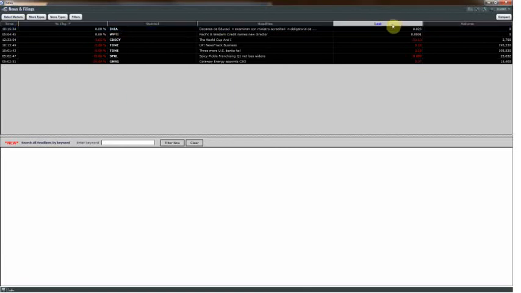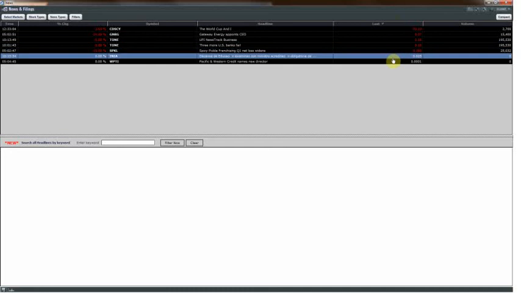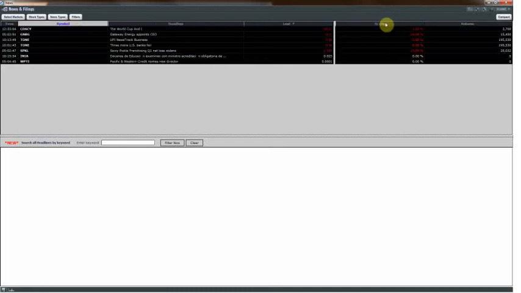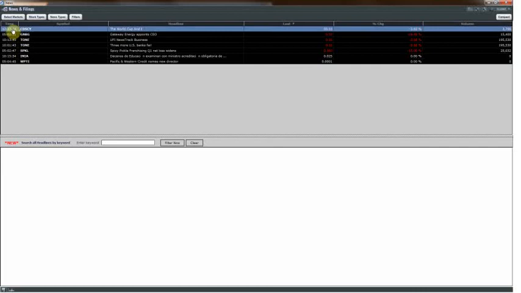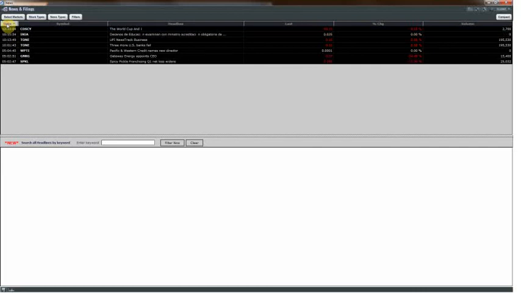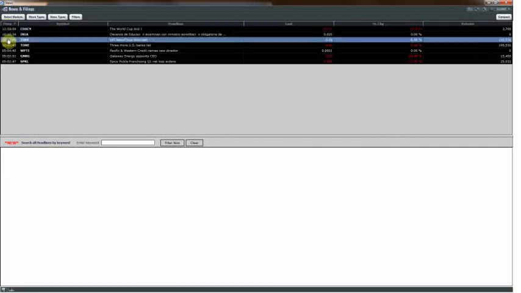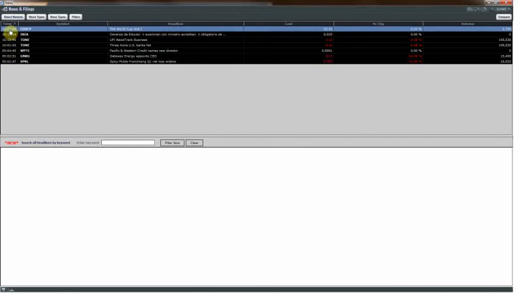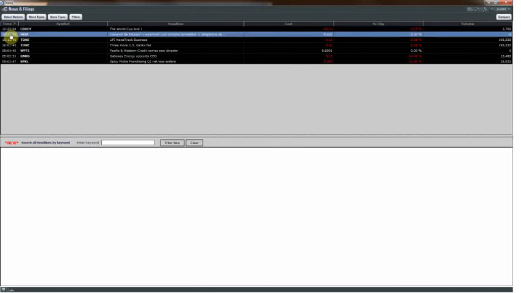Now, again, you can rank these by the last price. We have percentage change in there. I'd like to move that over to here. But probably the way you want to look at your news is you want to rank it by the time, so that you're getting a pop-up each time news comes out.